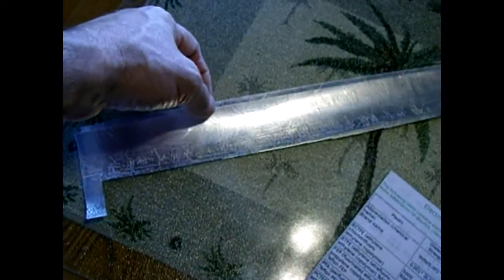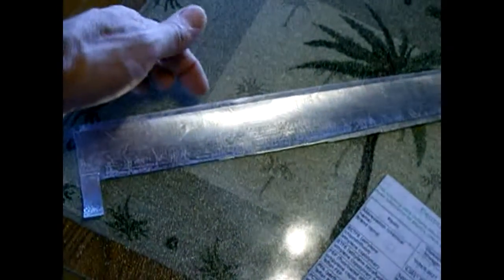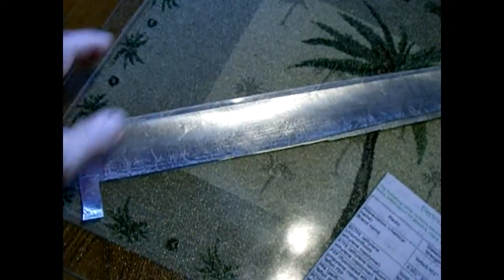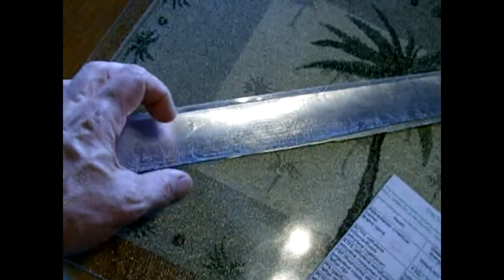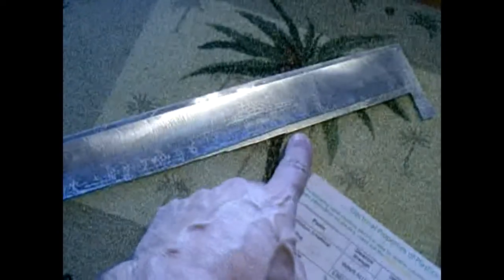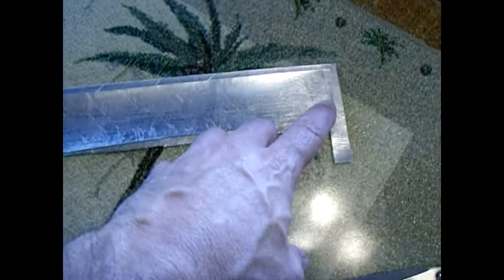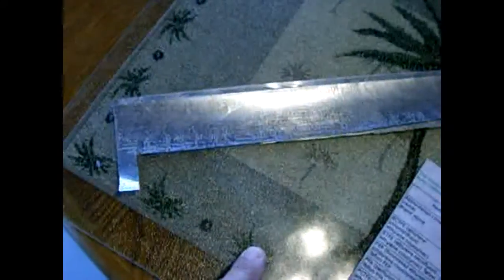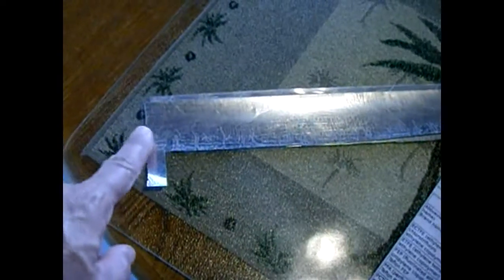Now you can see I have the two in position. Underneath this top piece is the polyethylene tape so the two plates can't touch each other. The clear tape extends about a quarter of an inch past this. Make sure that the clear tape extends past on each end so there's no chance of shorting out, and you're going to apply one more layer of clear over the bare metal surface now. So you have a layer of clear on top, a layer in the middle, and then just the metal plate on the bottom.